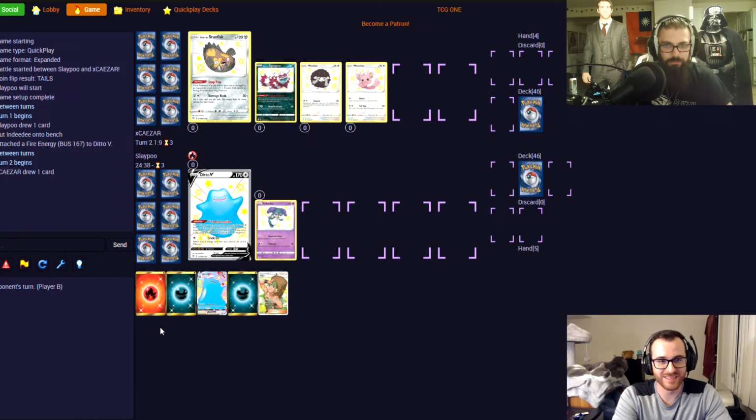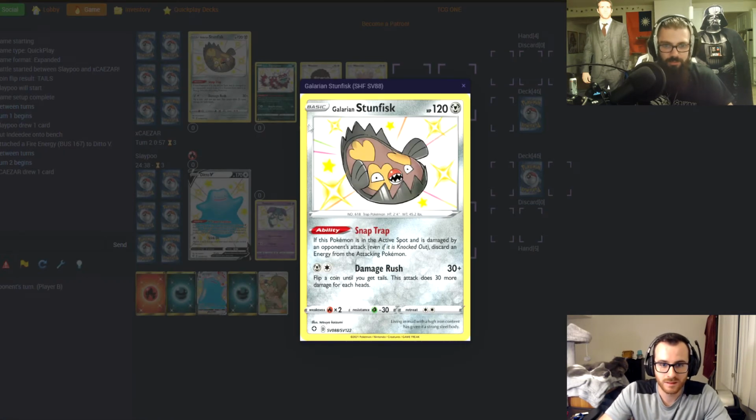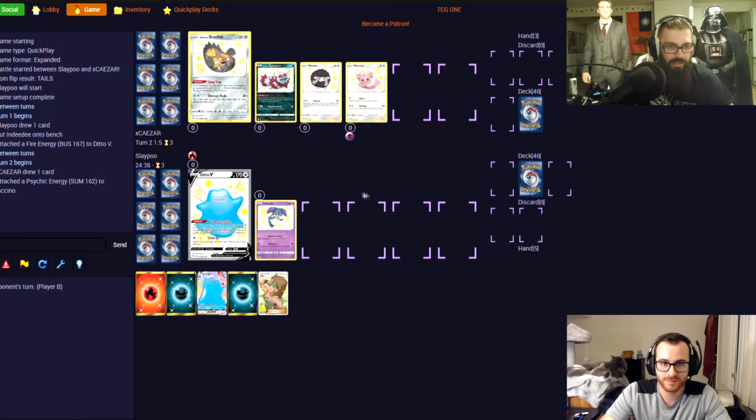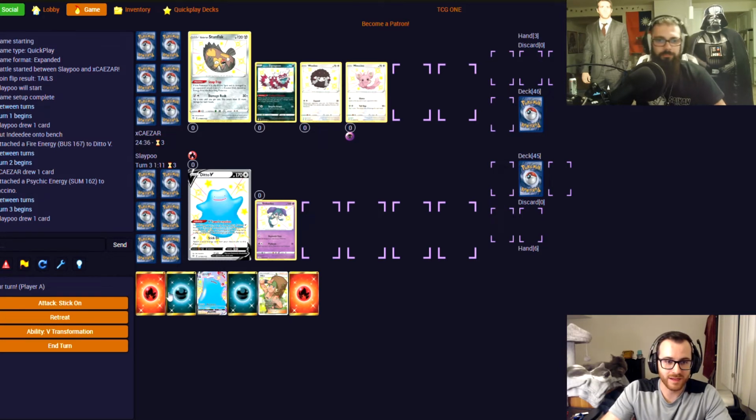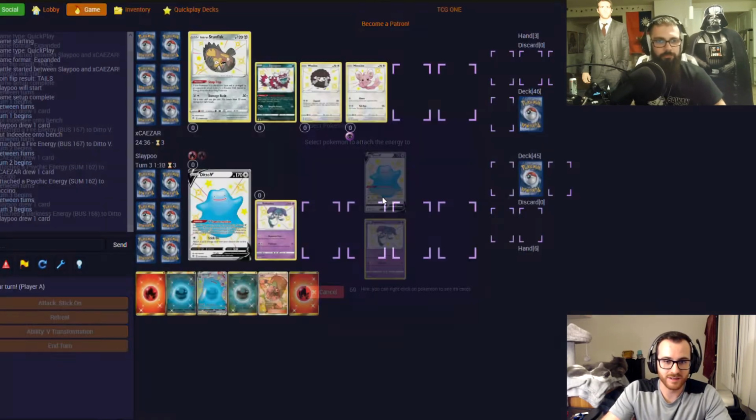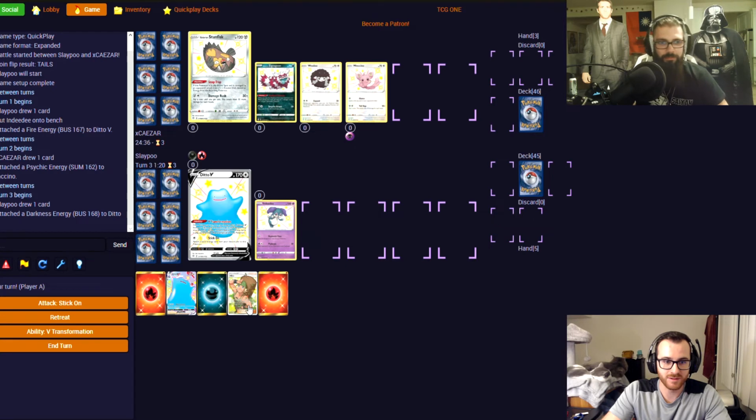This is going to be interesting, James. Yes, it is. Ditto V was the only basic card I had in my hand. Are you serious? Yes, that was the only basic card I had in my hand. I'm gonna put a Psychic Energy onto Minccino, and I am going to. Oh, I can't attack, so I'll end. That is fine. I'm gonna go put another Darkness Energy on Ditto here.